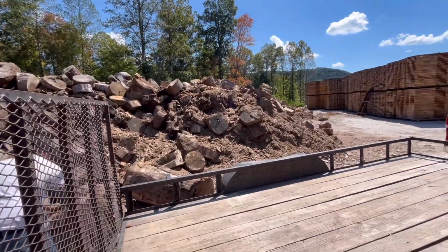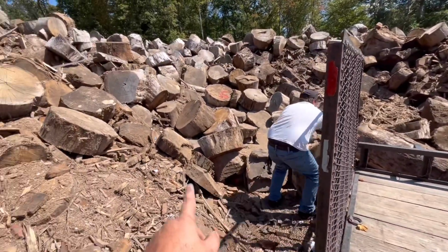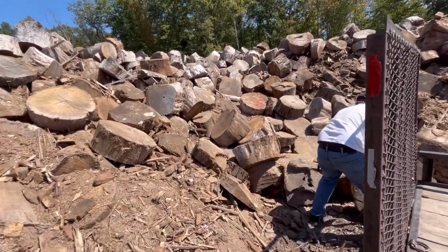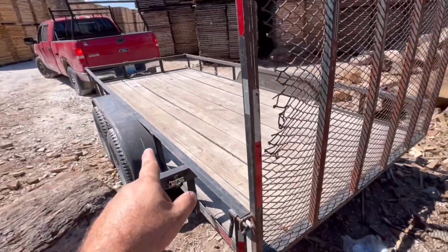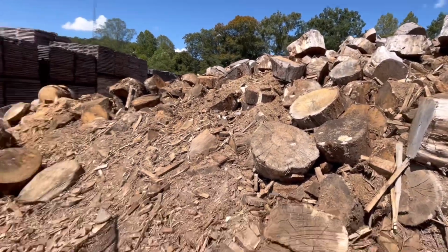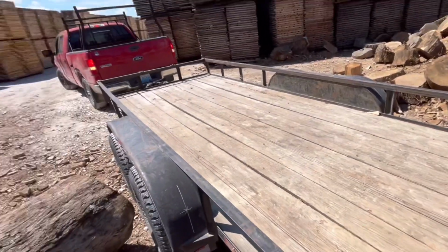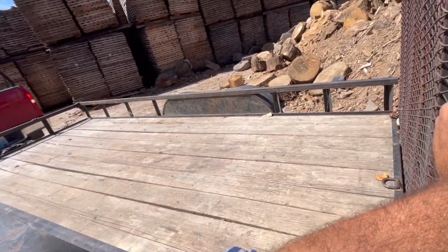It's Labor Day, so I'm guessing they may not be here today. So we're gonna try to get this gate as close as we can, just let it down and row a lot of this off onto it. All right, we're gonna try to back it up right into the pile here so we can row this stuff down. You see how dry that stuff is? Barely clearing that. Stop, a little slow. Little, good right there.